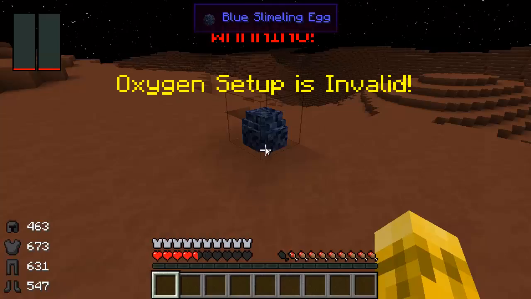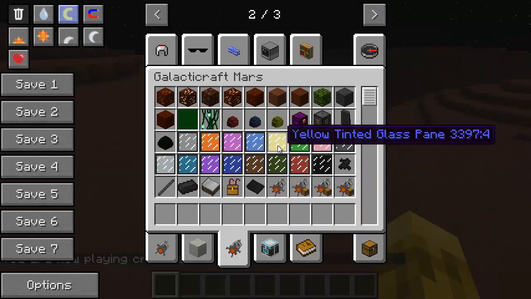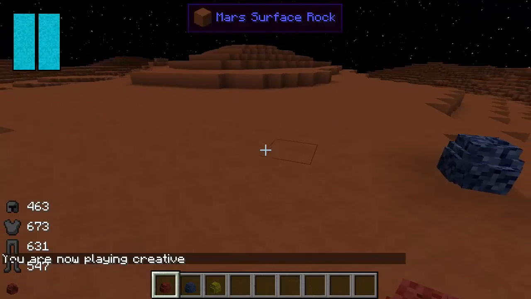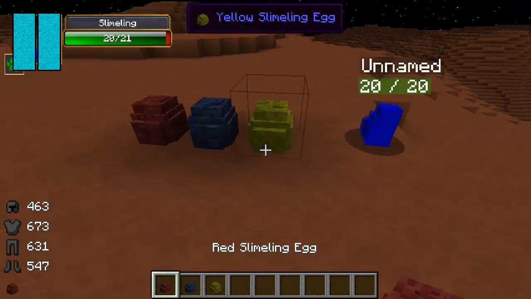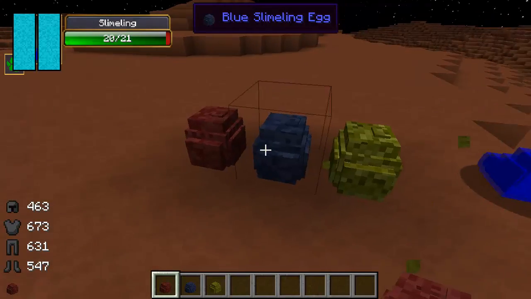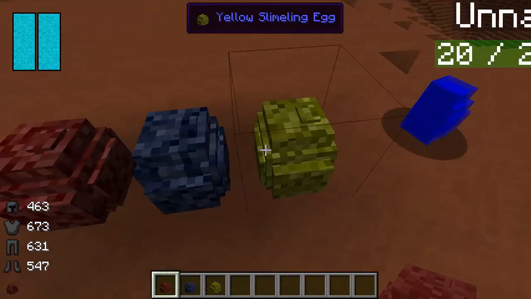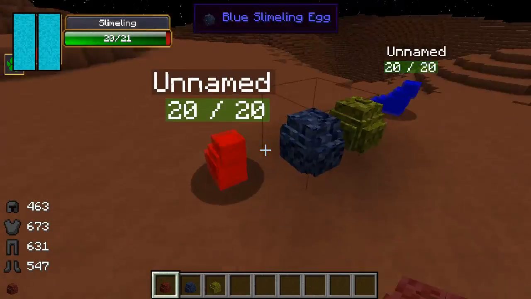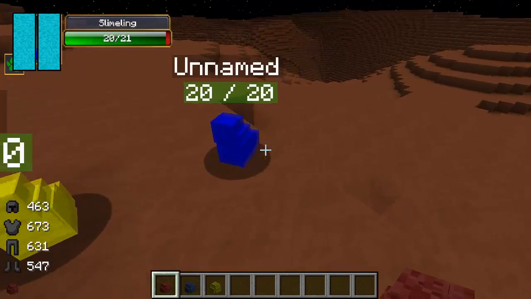Let's go back into creative. And I'm going to get a couple more just in case, because sometimes it takes a while and sometimes they don't work. So you've got red, you've got blue. Oh, he worked. And yellow. See how these are full, and if I punch them, they kind of get cracked. If you hit them with a pickaxe, they're going to break and give you the actual item for them, and you can move them somewhere else. But you see this little slimelings hatch. So you've got red, yellow, and blue.